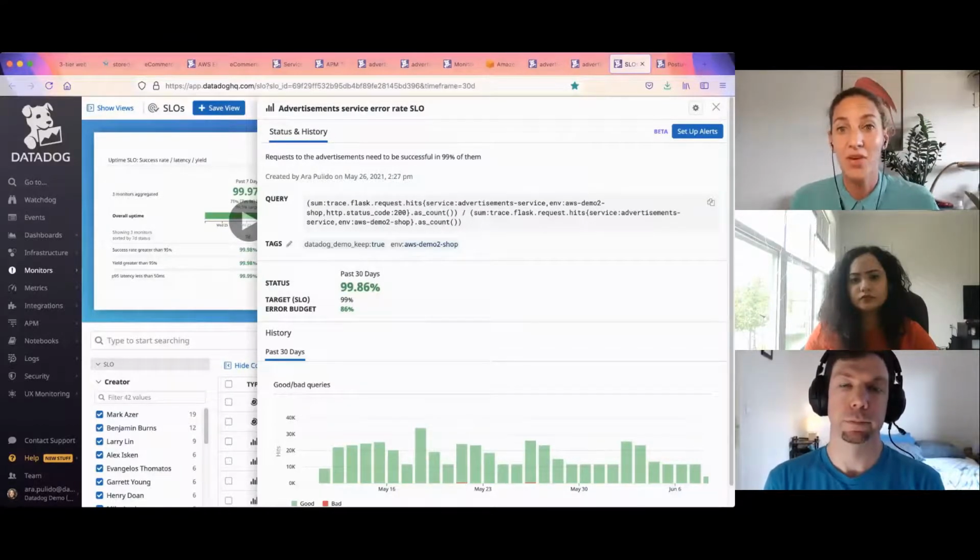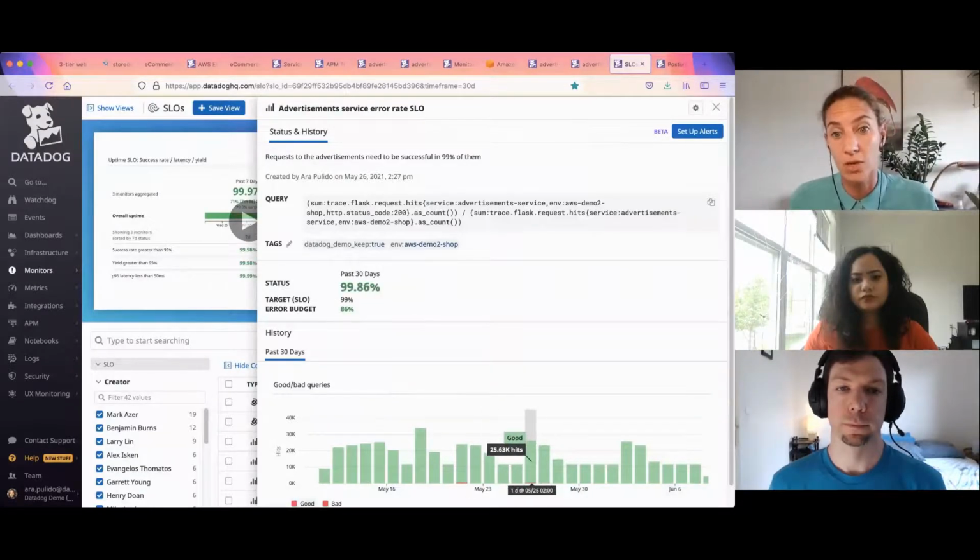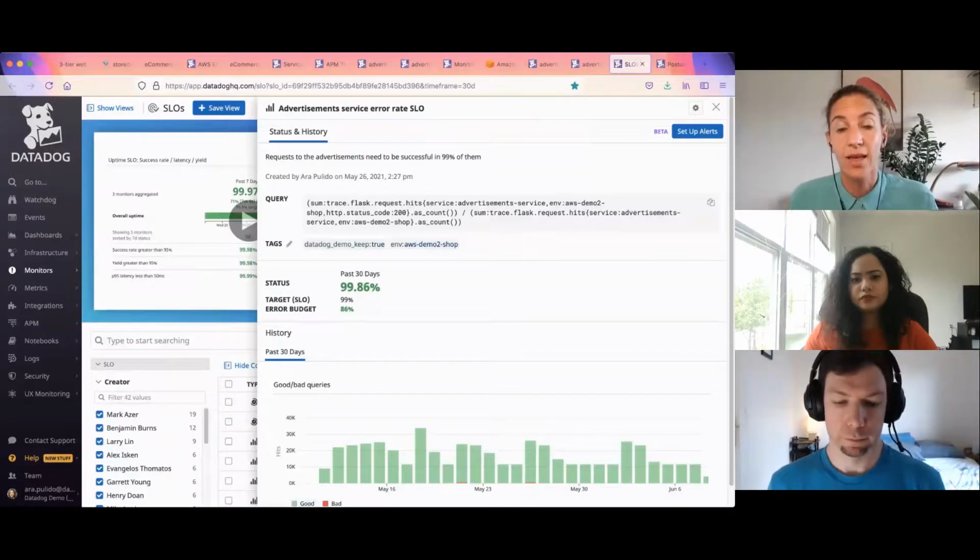Great explanation. So that gives us a way to discuss with product management as developers, and product management to discuss with the rest of the organization when we need to focus on reliability. In this case, we have an error budget left of 86% because we had some errors over here that decrease that budget. When it goes down, we can say, okay, we cannot push those features in because we need to focus on fixing issues with our code to make sure that those problems don't happen.